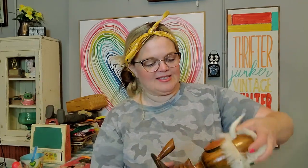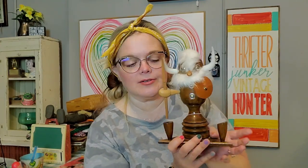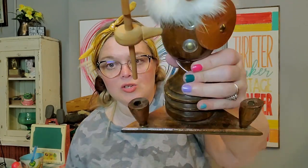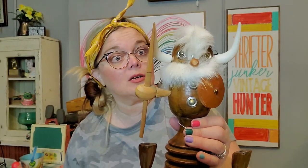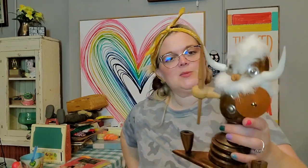The next item I got was just fun — this just reminds me of a man cave. A guy would have this on his desk. It's a Viking and he'll hold your pens — he's got a pen holder here and a pen holder here. He will hold your pens and pencils and guard them, for he is a Viking and a warrior. He's made out of wood, he does have his horns, and his little spear and his shield. I love this — I think somebody else will like it too. Who doesn't want a Viking to guard their pens on their desk?